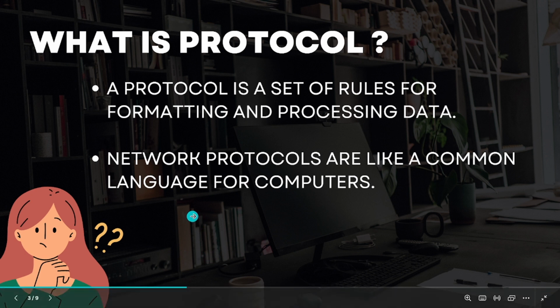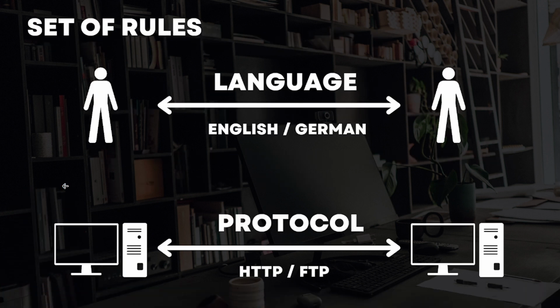To understand protocols in a better way, let's see an example. Let's take two persons. To communicate between the two persons, we need some sort of language. It may be English or German or French, but we need a language. That language can be compared to a protocol. If we want to communicate between two computers, we need a common language, and that language can be determined as a protocol. That protocol can have different versions, like HTTP 1, 2 or FTP; for mail we are using different protocols. I hope now it makes sense what a protocol means.